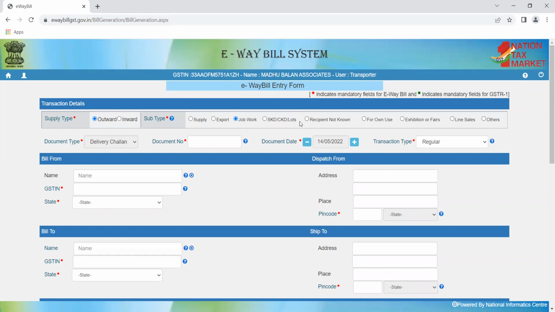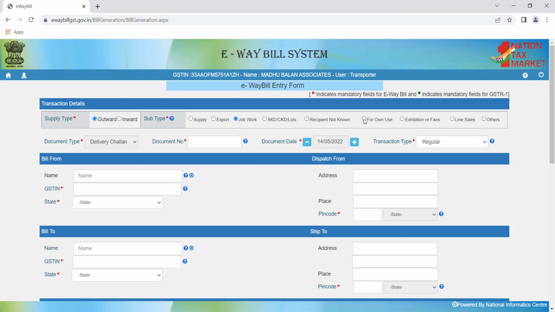There might be cases where, let us say, a jewelry smith is transporting some gold jewelry to a trade fair or exhibition. Only from the trade fair will he make further sales. Until I make the sale there, I don't know who is going to be my recipient. So if the recipient is not known, you can use this option.